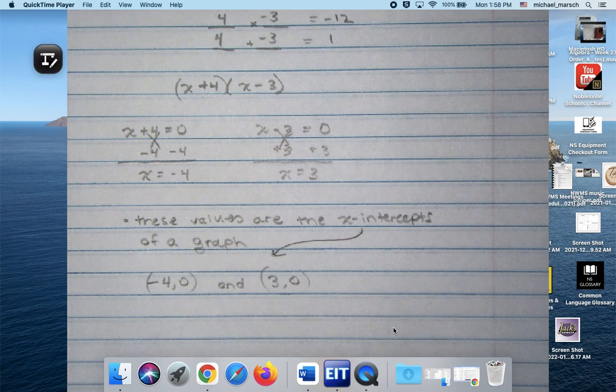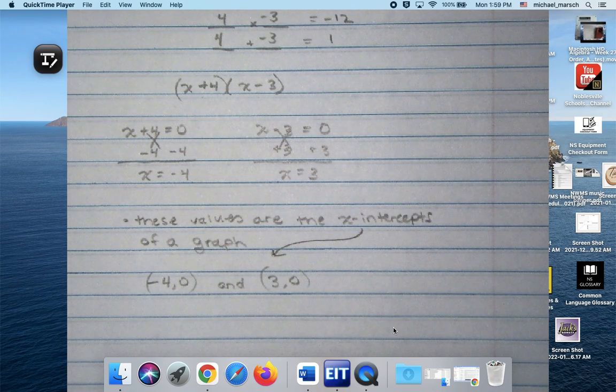So ultimately what we're going to be doing, and you'll figure this out as we go along, is drawing a parabola. And the only thing we're missing right now is how high and where does our vertex go for this parabola. I'm not going to show you that math right now. I don't want you guys to totally tune me out because you're like, I don't get it. But ultimately, I'm just going to tell you, it's going to be here and probably about here. So you would find that point and then you would draw a parabola. So that's where we're headed.